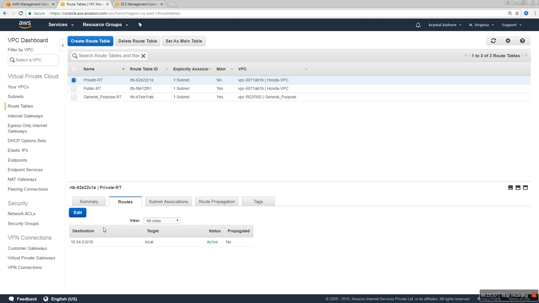Then go to edit route tables. Go to our private route table. Edit. Add route. Here we have two options. One is internet gateway and the other one is NAT gateway. For this private subnetwork, we need to select NAT gateway, then save it.